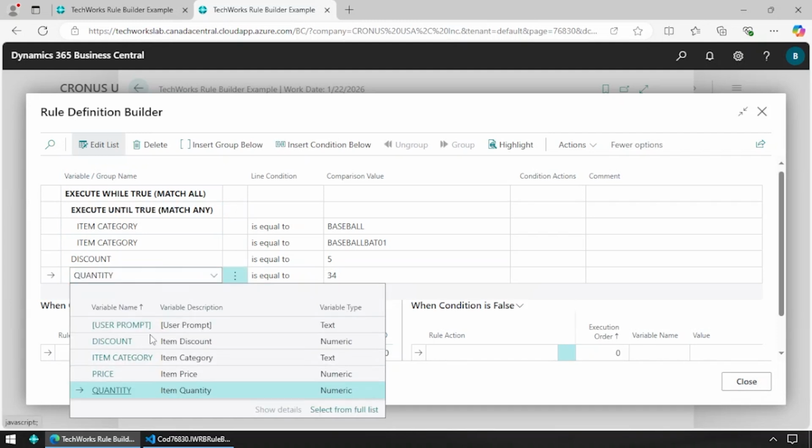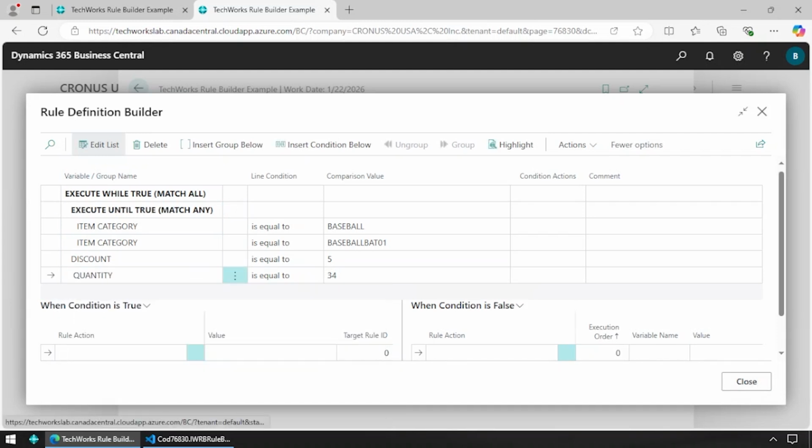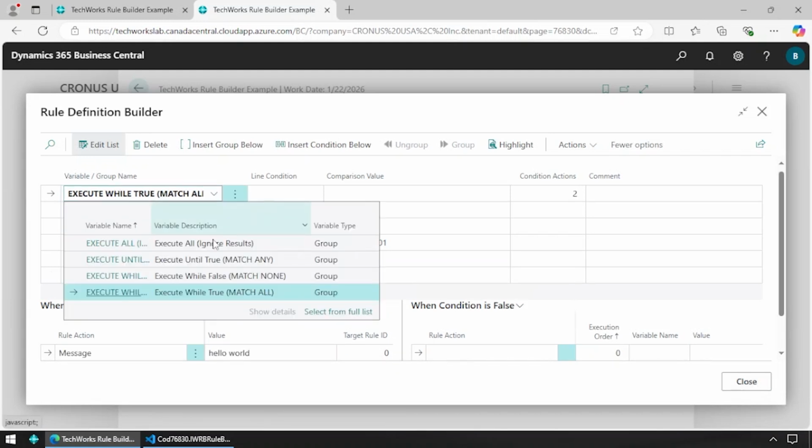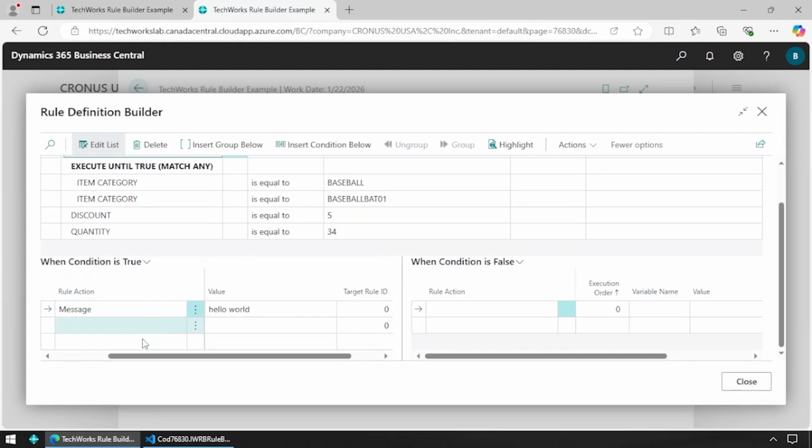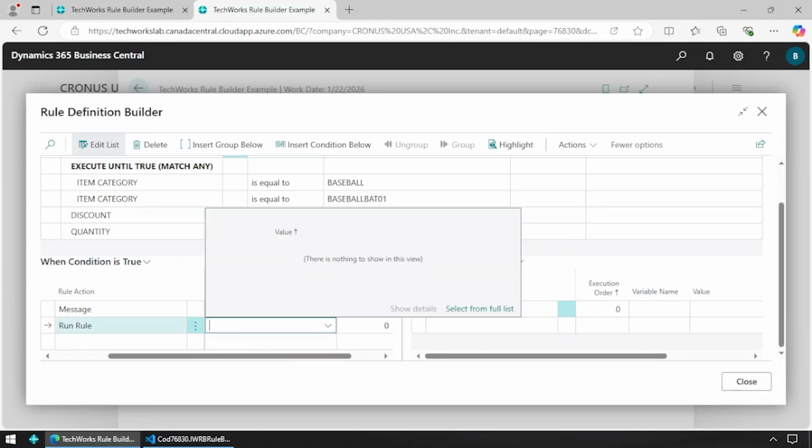In here, nothing is happening, but what if you made another rule with match all, or let's say ignore results, and in that case, you're going to say run rule. And then you say whatever rule you actually want to run, like 1, 2, 3, 4, whatever the rule IDs are.